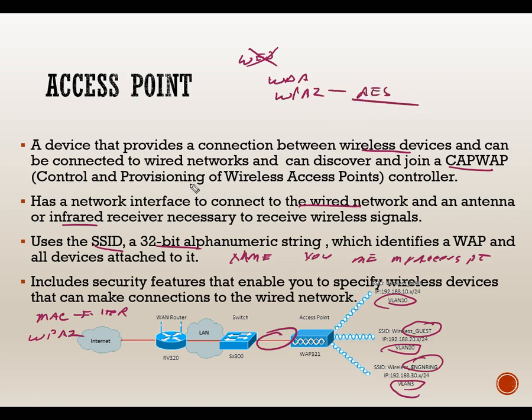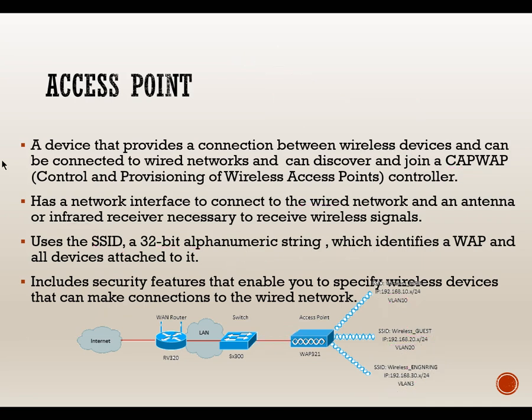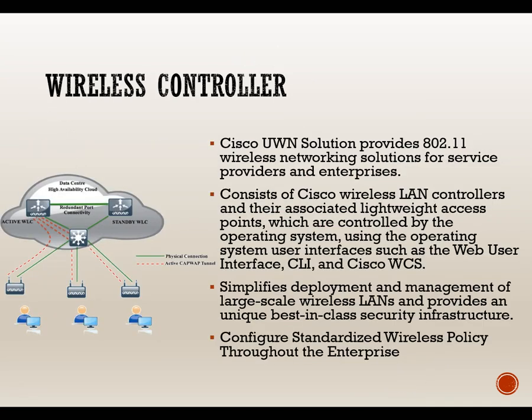So wireless MAC filter only allows devices that are on the list, the MAC addresses that are on the list, to connect to the access point. A couple of different ways to control access to that. The problem with the pre-shared key is how long you're going to be able to keep it a secret.